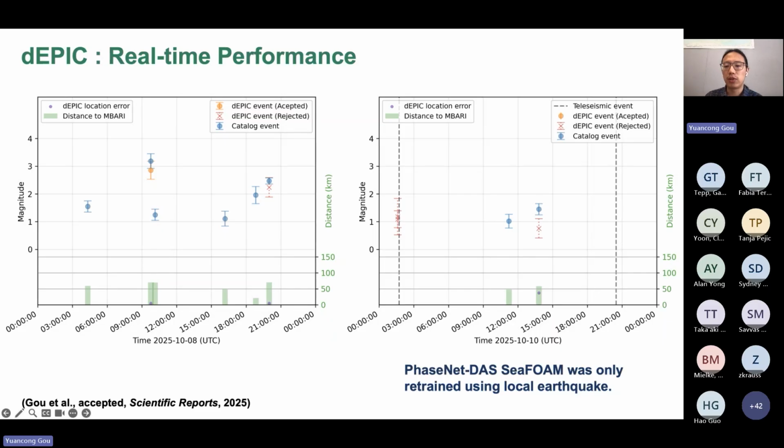This could be because we are using machine learning to trigger on seismic arrivals, and the model was only trained using local earthquakes. So the low frequency signal from teleseismic events didn't trigger the machine learning model. This could be a disadvantage if you want to detect everything, but it actually became an advantage for our application.